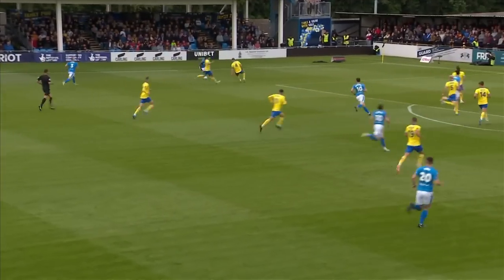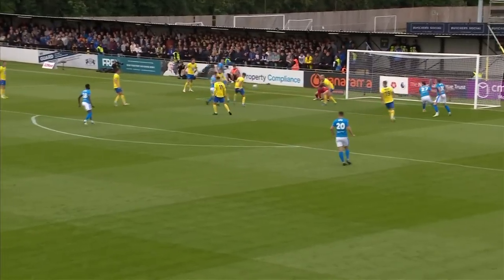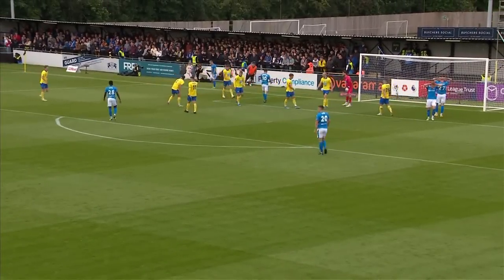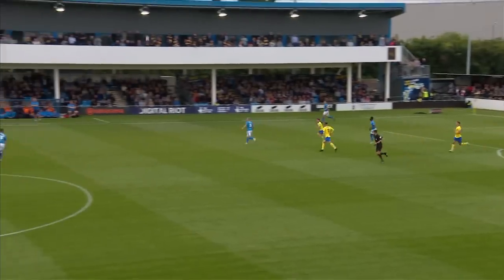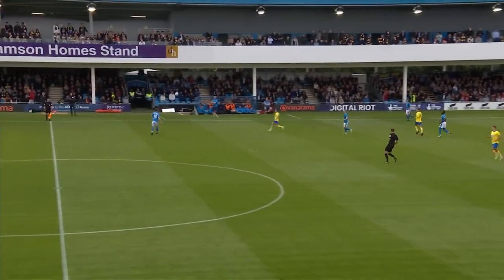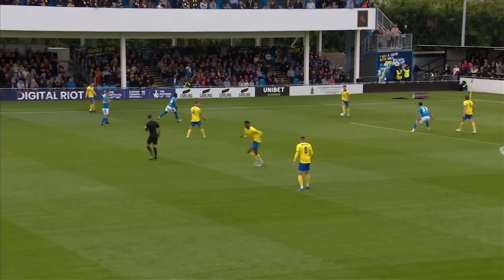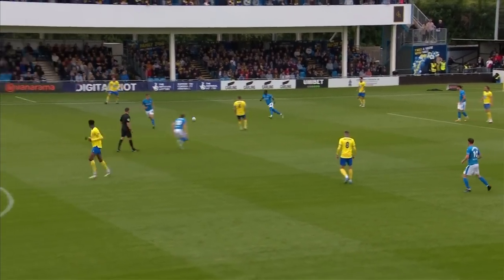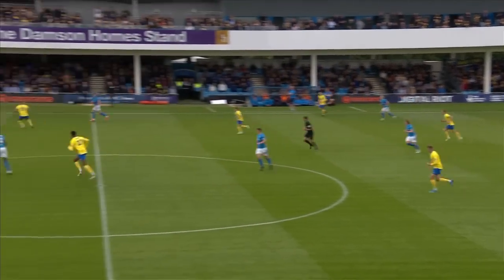To Kahn. A great run from Whelan to the edge of the box. Kahn drifts inside. And it came out to Miller — and the goalkeeper McDonald has done well again there. Two good stops in the space of a few seconds. Set pieces have been so important in the playoffs so far — we saw that yesterday at the racecourse. As Adam just mentioned, Chesterfield got their opener on Tuesday night from a corner, scored by a header from Danny Rowe.